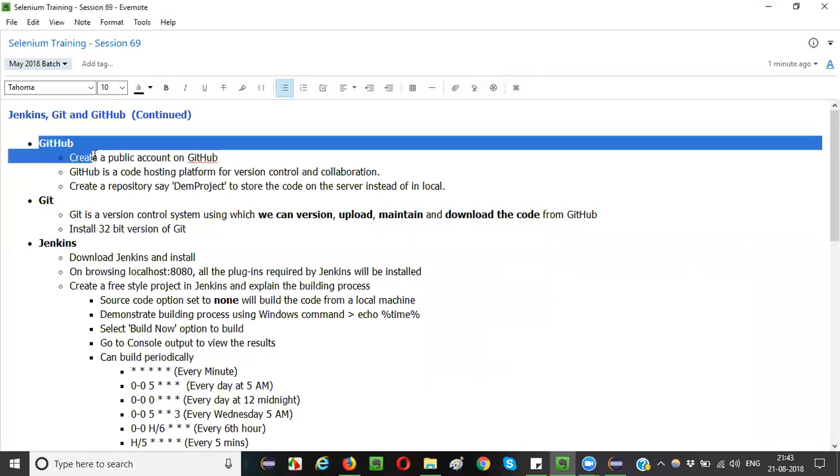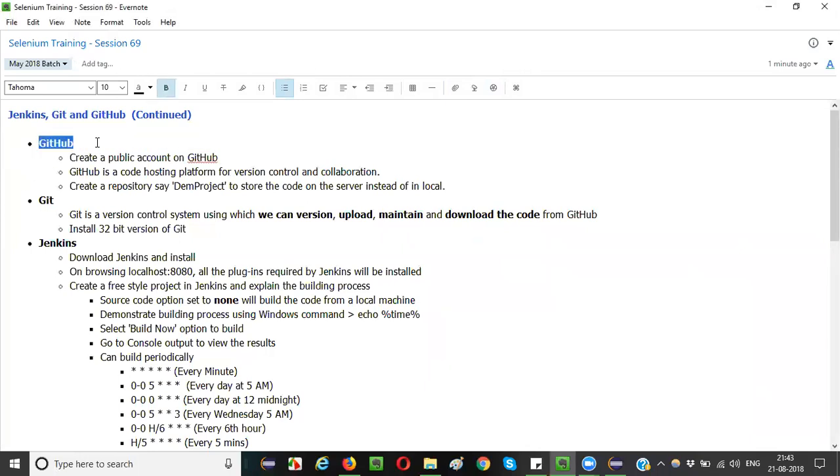So it's a cloud platform which you can make as a centralized repository. Instead of having the code in your local machine, all the team members working on a single project can collaborate and put the code in a centralized repository, which is known as GitHub.